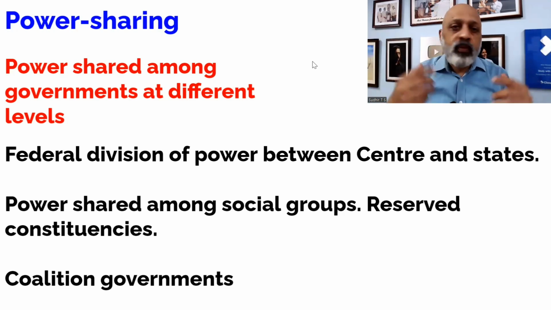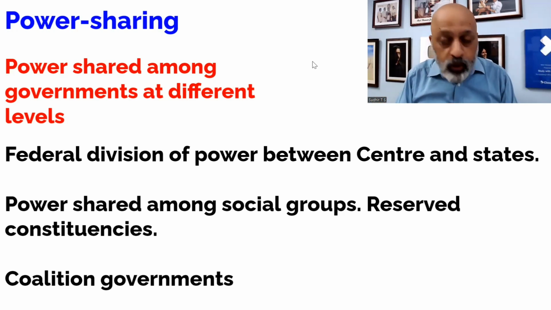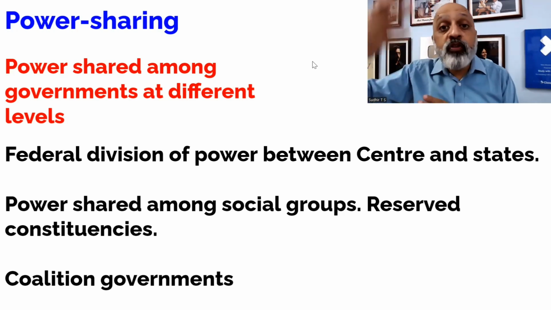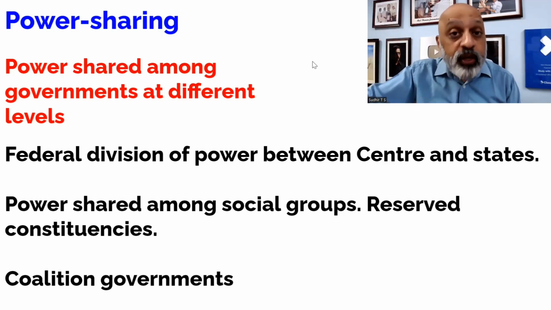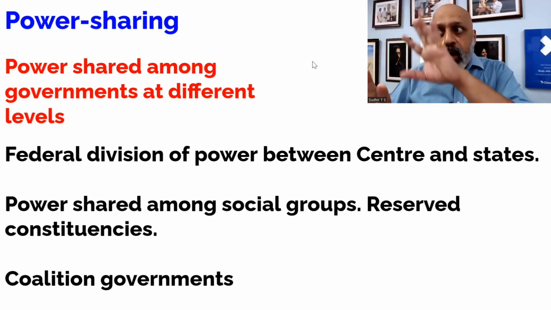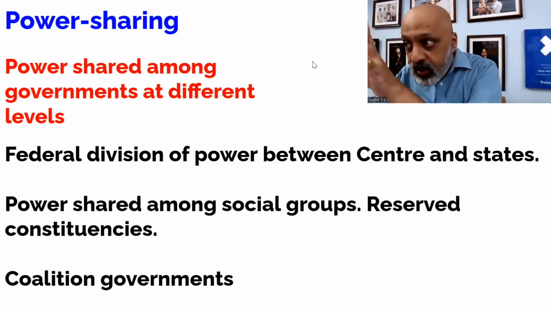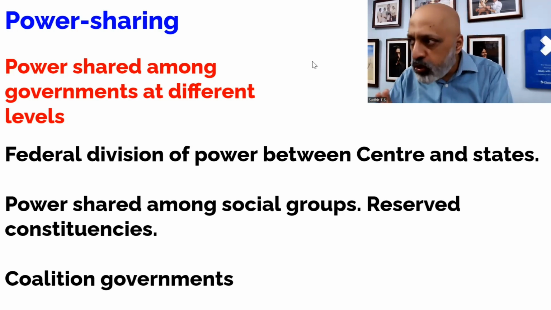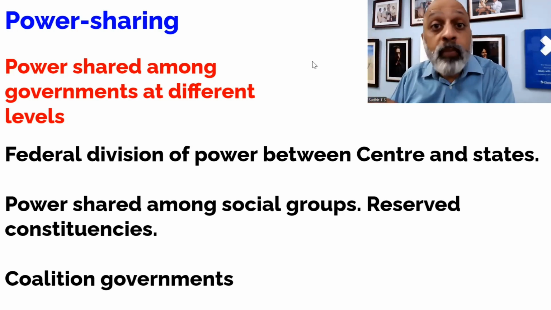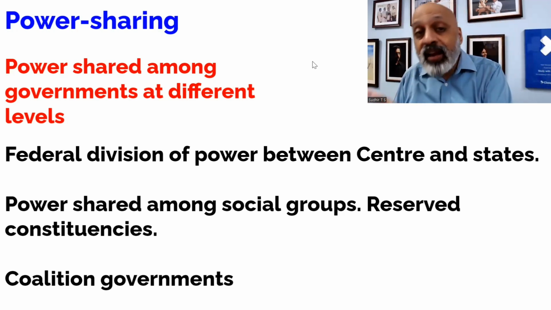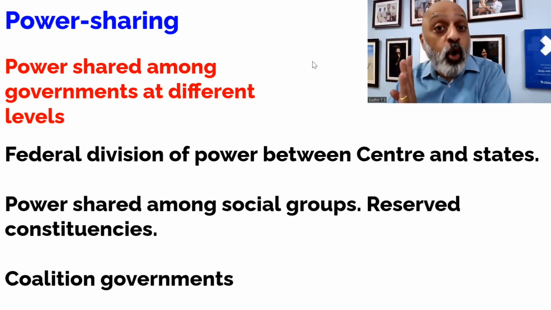Then coalition government. No party gets a majority. So I have a certain set of ideas. You have another set of ideas. Certain ideas we don't match. So what we will do is form the government with a common minimum program. Out of that, I agree on this. Oh, good. You also agree on this. Great. So we will implement this in the interest of the people of the country. I want this but you don't want this. Okay, we will keep this out of the common minimum program. So only what is common and minimum will be implemented by that coalition government.